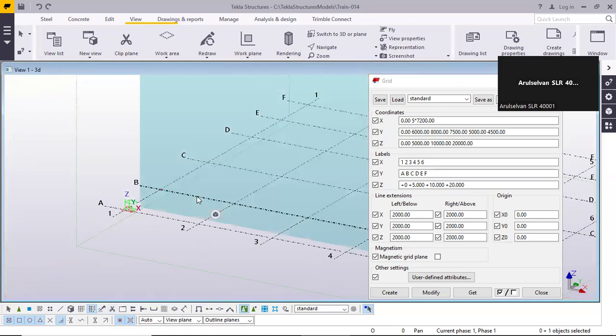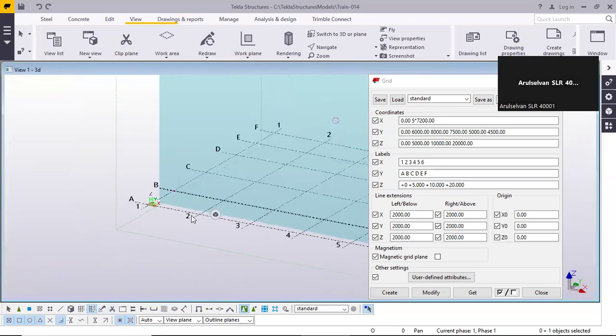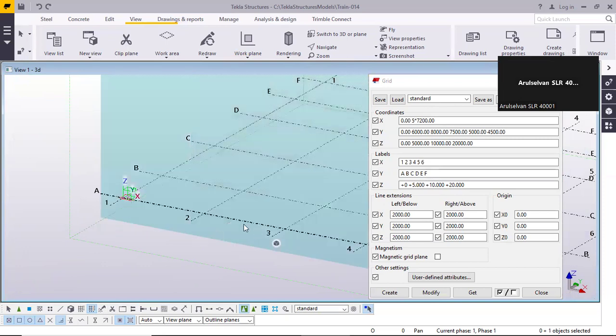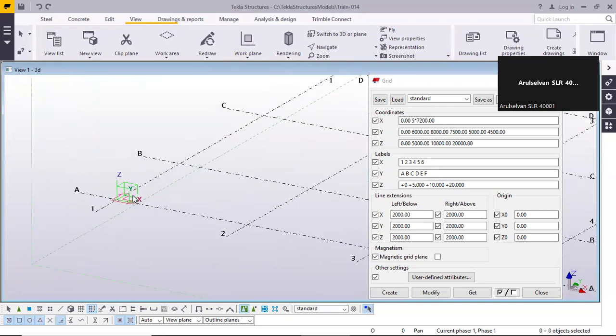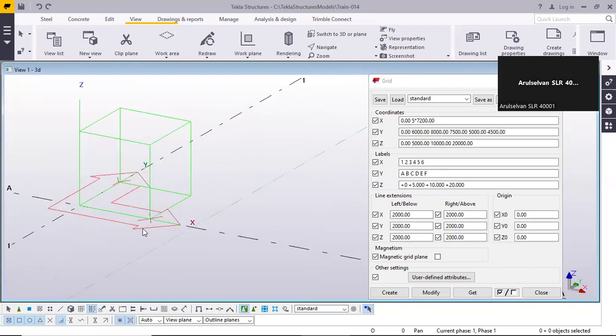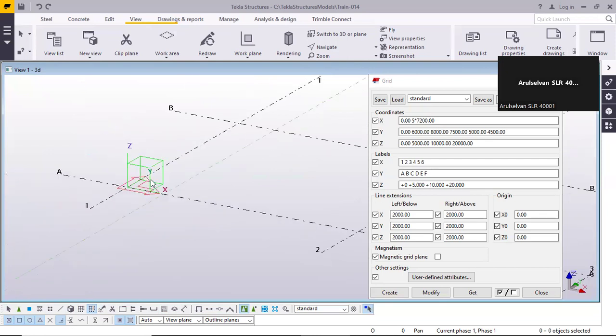This is the grid plane. So it will match that plane. Try to match that plane, the grid plane. It's our grid view. Now for plan, the plane is this way, in the X and Y direction. That's why it is matching the origin point of that particular view.